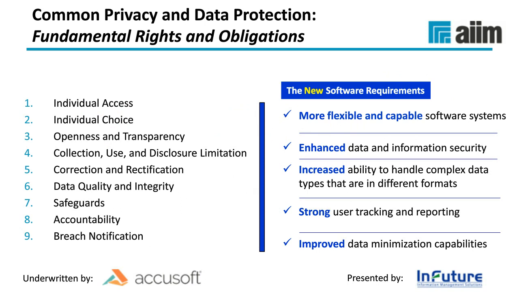So when I talk to my clients, we're on slide 9, there are 9 common elements. I've added number 9 because that was not part of the original list from the 50s, 60s, 70s, and 80s. There were 8 principles that are common across all privacy regulations around the world, and they're called the Fundamental Information Practice Principles. Those are labeled 1 through 8, and I added number 9 because we're seeing that in pretty much every privacy law these days.